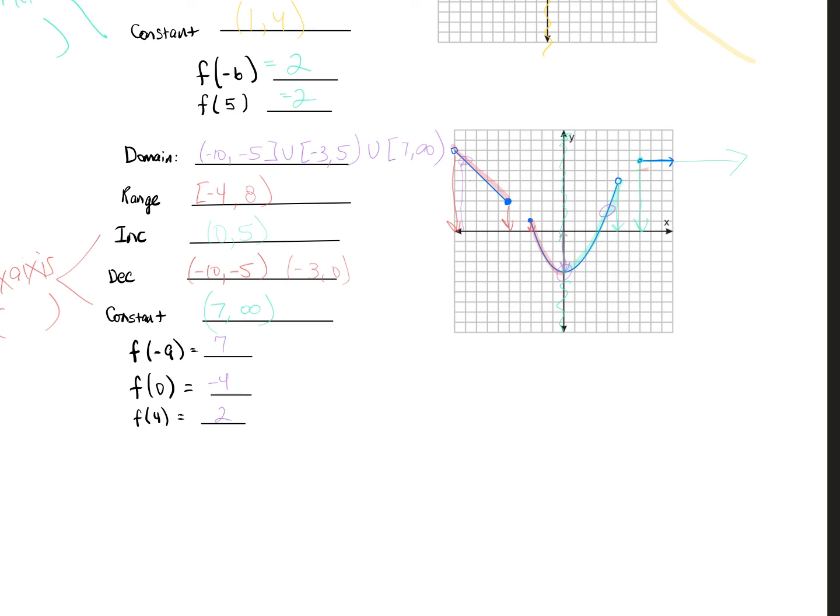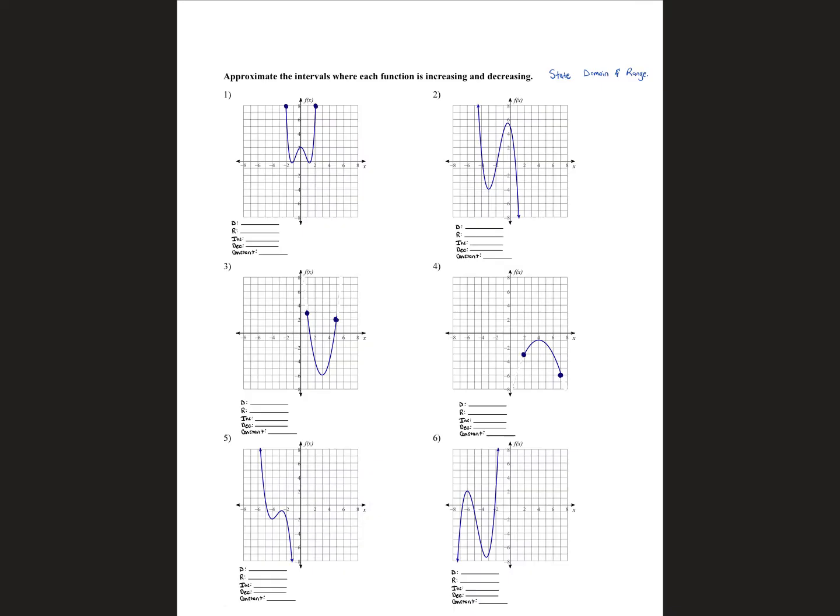Everybody with me? Okay, go ahead to your homework. It's 2.3 practice. Go ahead and pull it up. I'm going to do a couple of these with you now. If you notice, on the first sheet is just our increase, decrease, constant, domain and range. And then the second page has two piecewise to practice. We're going to go over this tomorrow in class. I posted the review already, so you can start the review if you want to. But go ahead and pull this up so we can look at some of the questions.